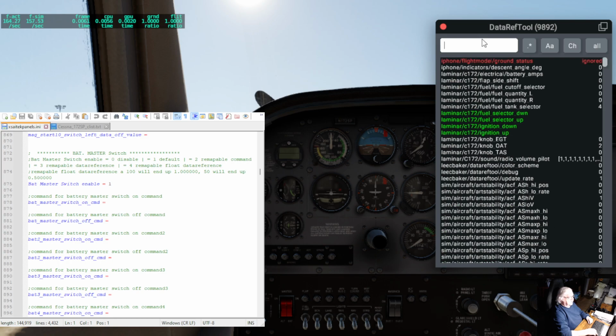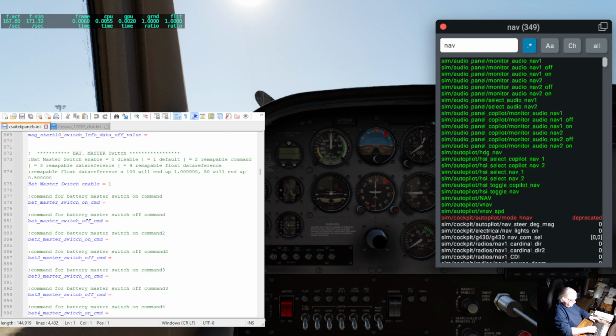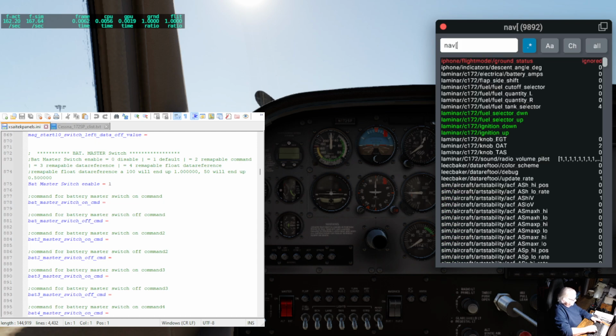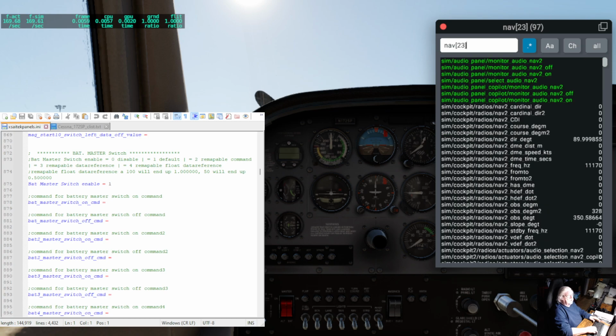The next thing we'll go over is a regular expression. That's this here. If I click on that, I'm going to use an example from the DataRefTool web page. I type in NAV bracket 23 bracket, space audio.